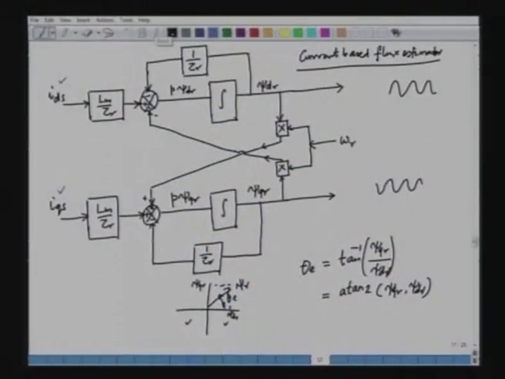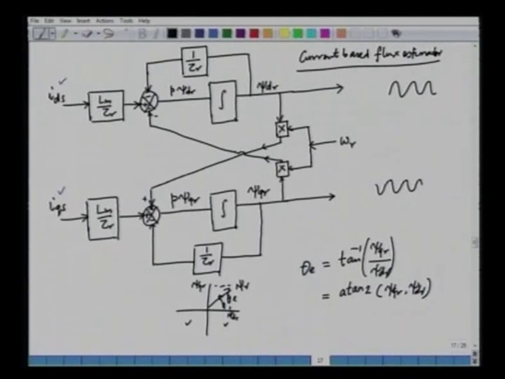Since we do not have to integrate the voltage, this estimator works well also at low speed condition. The integration does not depend upon the voltage. So, even at 0 speed, this estimator is going to give us the correct result. In many situations we prefer current based estimation to voltage based estimation for this reason, that we avoid the integration of the voltage, which becomes very low at low speed condition.